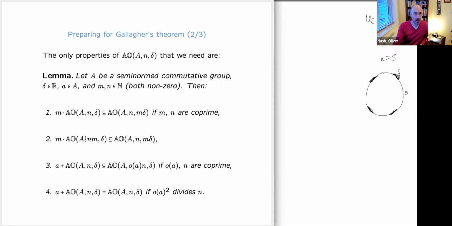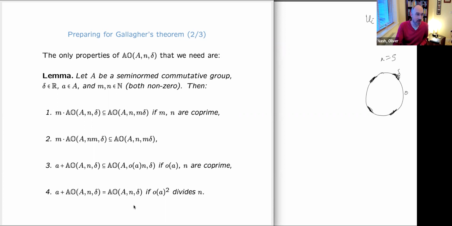Okay, and then I said the reason that we can prove Gallagher's theorem is because these sets aren't just random sets. They interact with the group structure of the circle a bit, and that's a vague statement. Here's the precise statement. I looked through the Gallagher's theorem proof. What did I need? I need 4 properties. For the sake of time, I can slightly fly through this. There's a Mathlib lemma for each of these 4 properties. They're all elementary. The 4th one actually is a tiny bit of work, but it's all super elementary. It's like first year undergrad stuff.